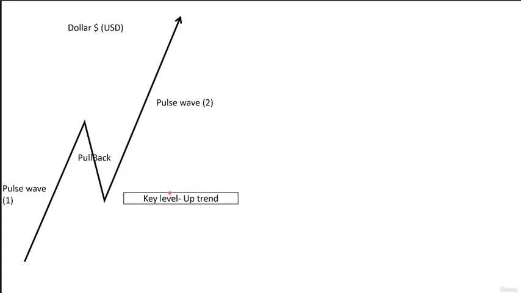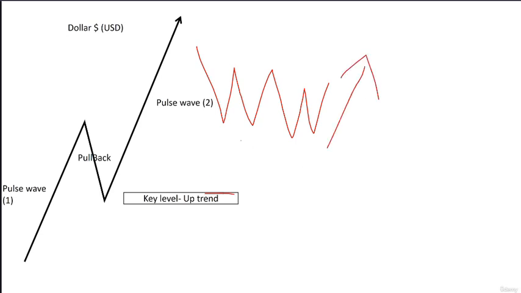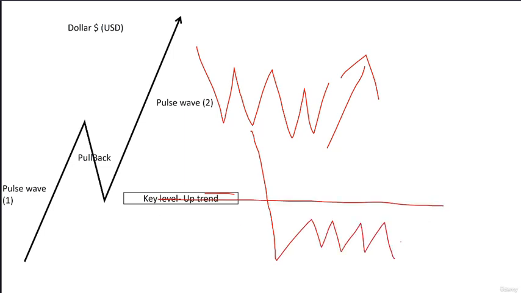So why does the key level right here have the important function to define the trend of the markets? It means that when the market is still running above the key level, the trend is still an uptrend, and when the market breaks the key level and runs below this level, the trend is a downtrend. Why can the key level do that, and what is the logic behind it? You and I need to understand the story behind the markets very carefully.